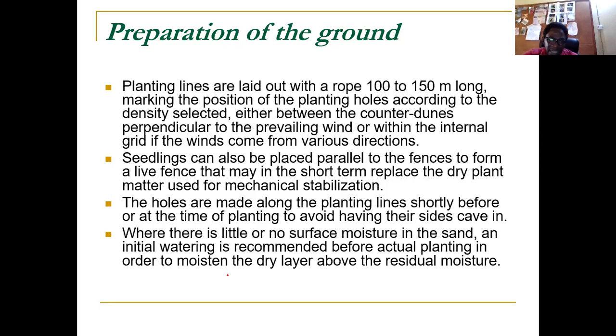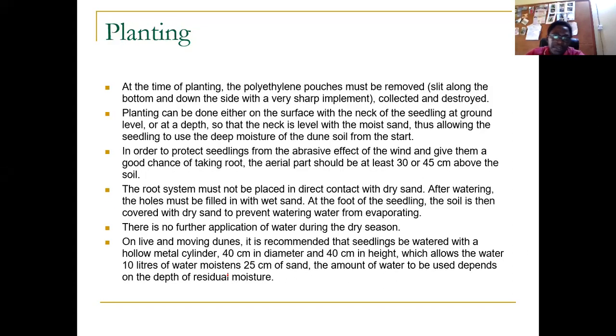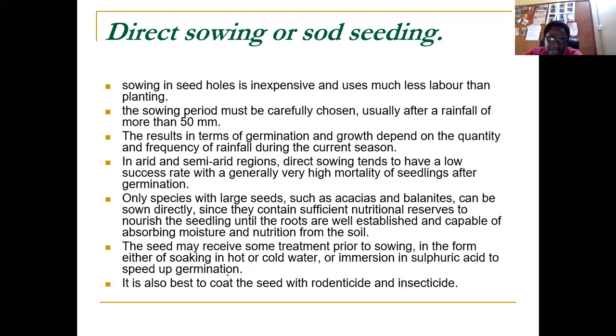And like I said, rainfall is very important. So you plant after you have received sufficient rainfall in such areas. And then this sort of explains some of the characteristics you need to think about when you are planting. When you get your seedlings in polypots, for example, you slit it open, and then you allow water to be able to drain in. Then you place them in the planting holes. These are additional information about the planting.